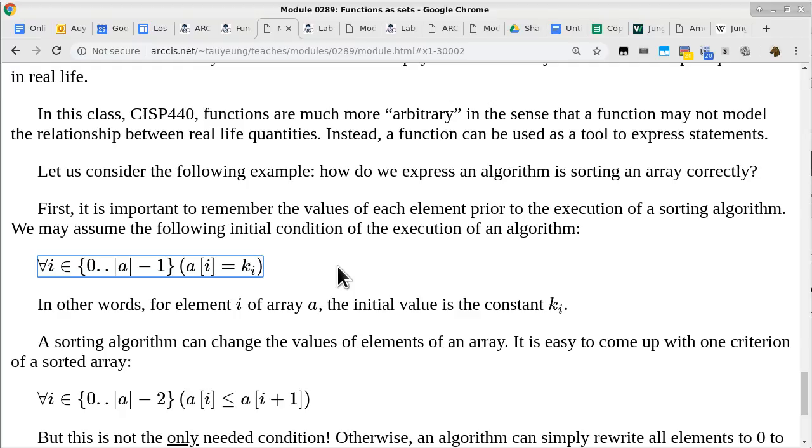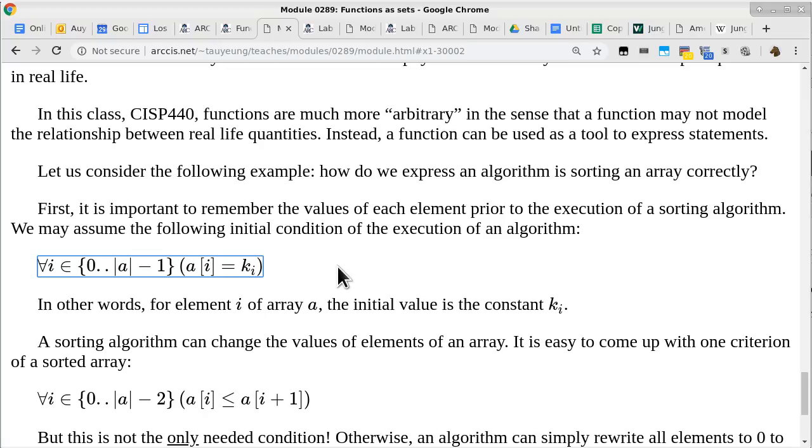So is everybody okay with this notation? It really is just giving a name to the initial value of every element in the array. That's all.